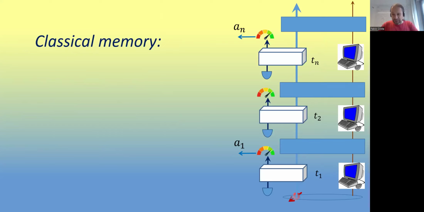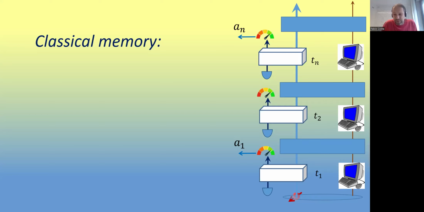And an interesting concept that one can explore given this formalism is that of classical memory. So what is classical memory? Well, it's the next thing after Markovianity. So here, consider the physical scenario where you have a process, which again, you're going to probe at time 1, time 2, time n. And now there are some correlations between evolution at different times. But now consider the particular case where it is sufficient to keep track of classical information at each time.